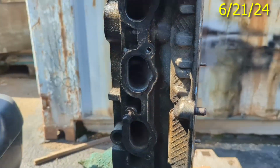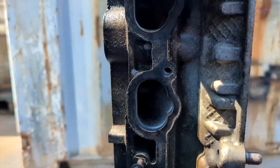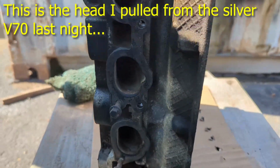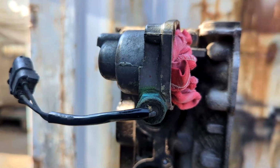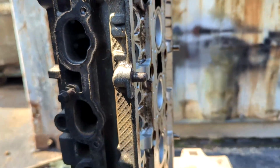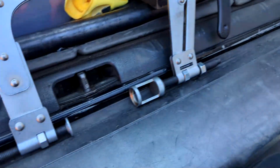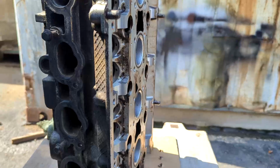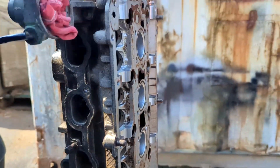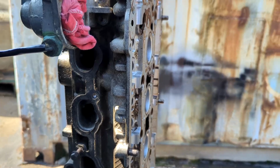Kicking off the tinker day, I need to get a few parts off of this cylinder head. These bolts for the intake manifold, this thermostat housing, and a few valves. So let me get to work. I got my tool for getting the valves out and get this done. Hopefully my exhaust manifold will be done by the time I'm done messing around with this cylinder head.